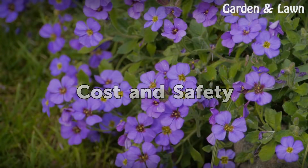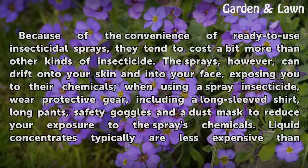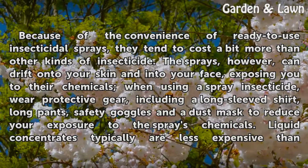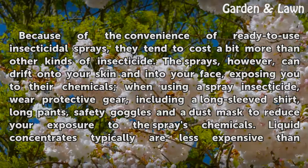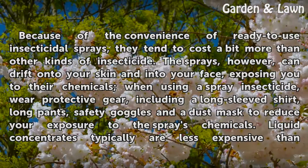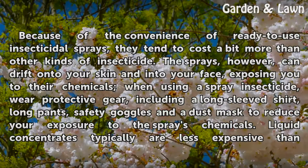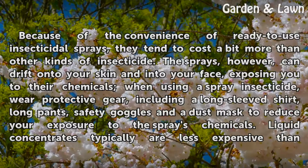Cost and safety. Because of the convenience of ready-to-use insecticidal sprays, they tend to cost a bit more than other kinds of insecticide. The sprays, however, can drift onto your skin and into your face, exposing you to their chemicals when using a spray insecticide. Wear protective gear, including a long-sleeved shirt, long pants, safety goggles and a dust mask to reduce your exposure to the spray's chemicals.